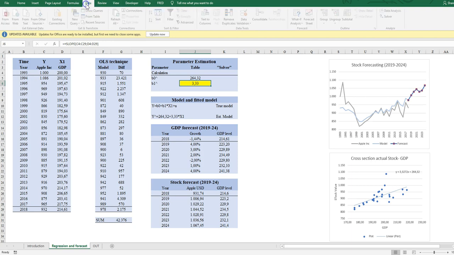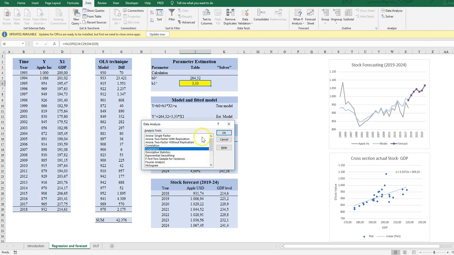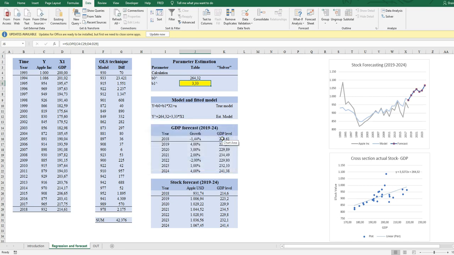Alternatively, you could go to Data Analysis and find the regression, and it's easy to conduct in there, and in there you will also find many statistical parameters and statistical information in general for the model and the model's goodness of fit. I will just show you the technique behind the simple regression, or actually regression in general, also with more variables than just one, for instance with GDP here.